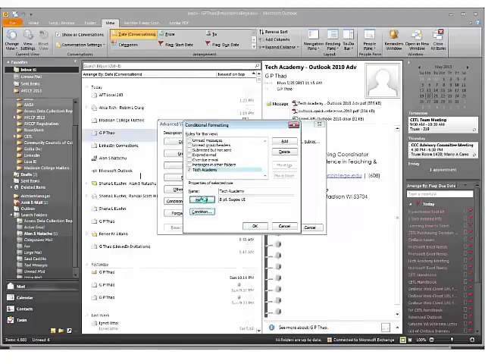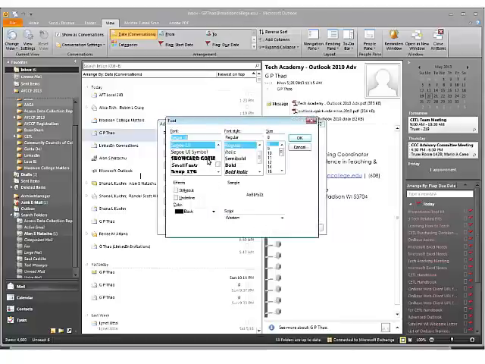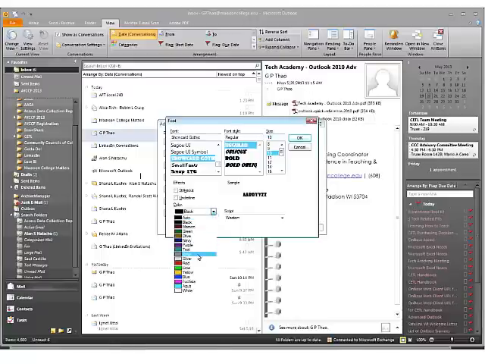Now let's make sure that we're able to see it in our inbox. So we're going to use a different font, which in this case is Showcard Gothic font. We're going to make it a little bit bigger, so we're going to choose a size 10. And for appearance purposes, we're going to select blue so that it stands out in our inbox.